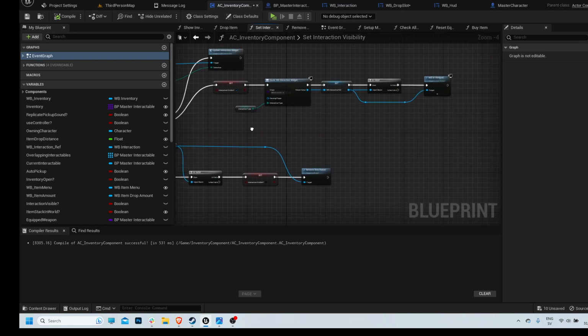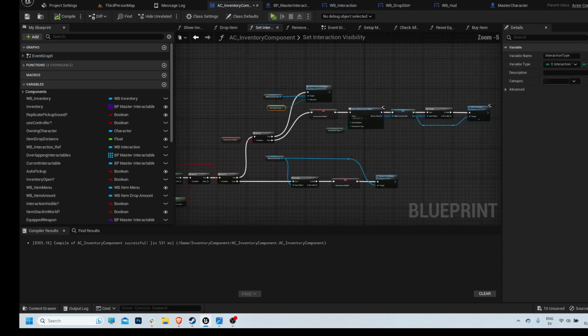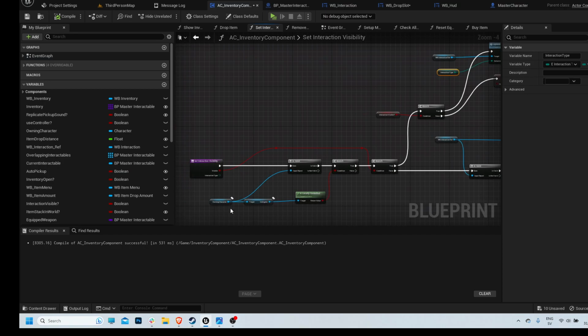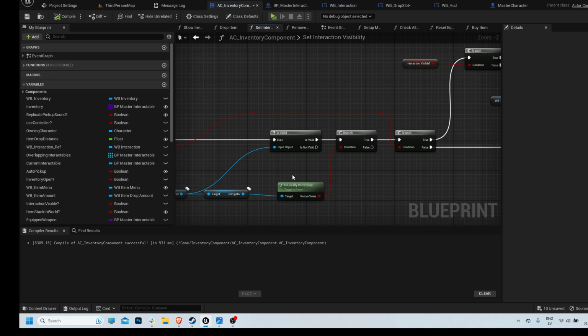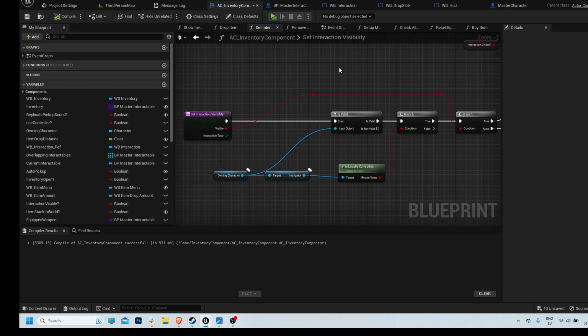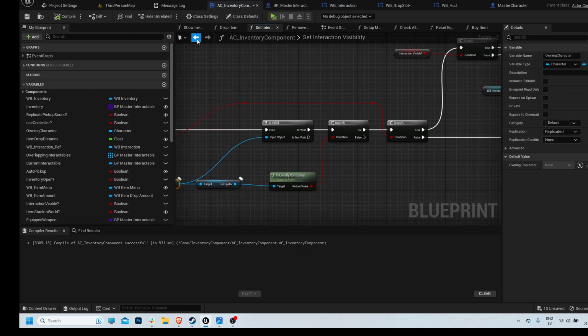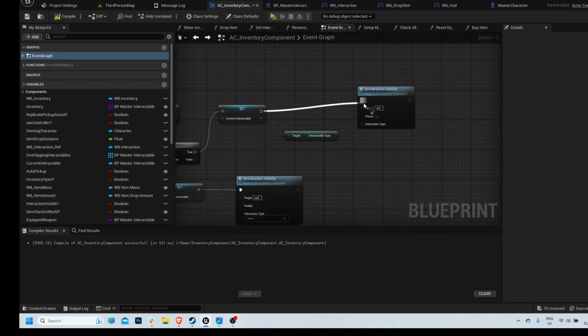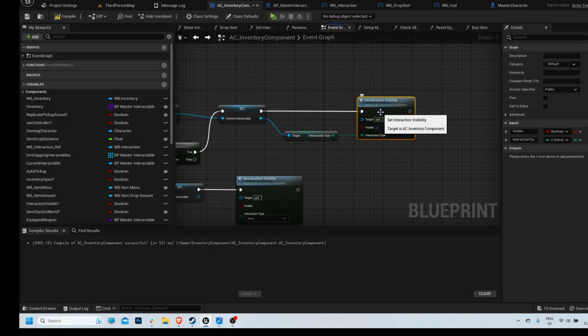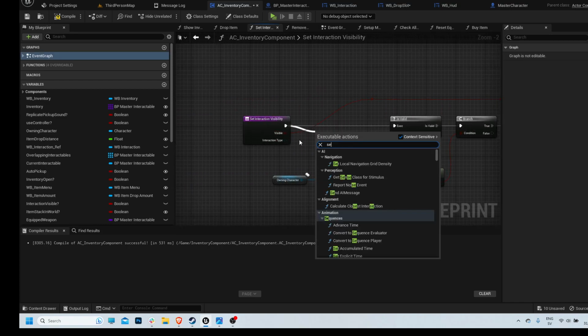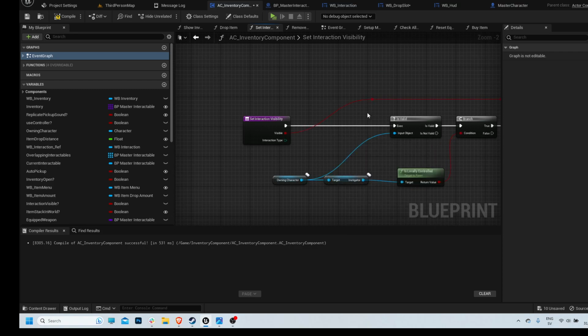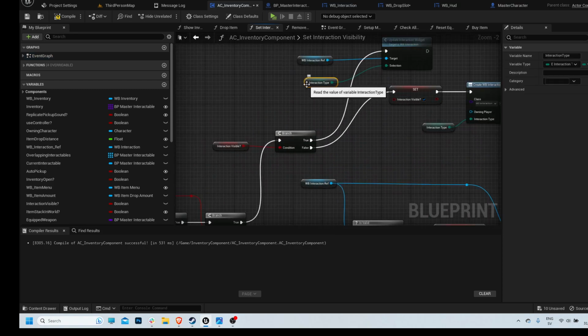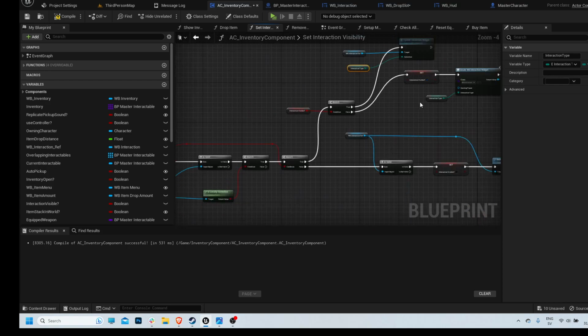I guess we're never setting the interaction type. So this is returning the wrong one. No, we are setting the interaction type.